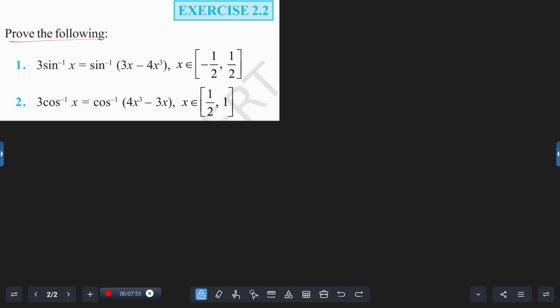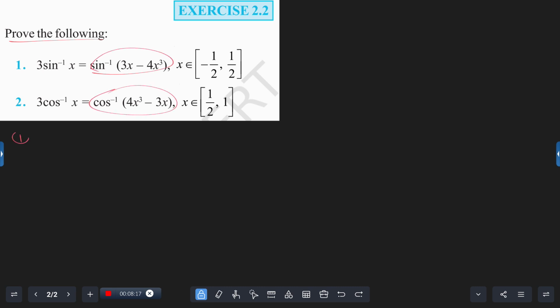So whichever is the difficult side, that you take, and prove the simplest side. Always this is the pattern you have to follow when you prove. So always, if trigonometric functions are given, they will give left hand side and right hand side. Of those, the difficult one you take. So looking at this, this is the difficult one. Have you noticed that? So that you take the simplest one, you can bring it easily.